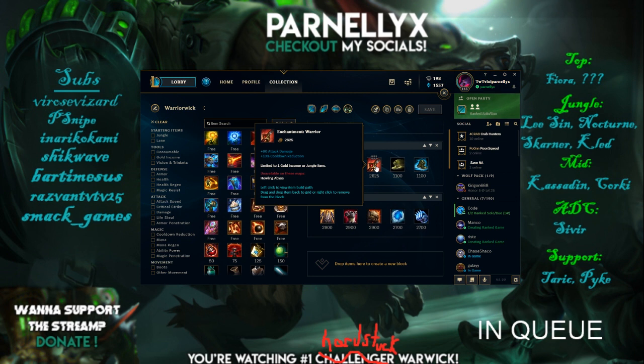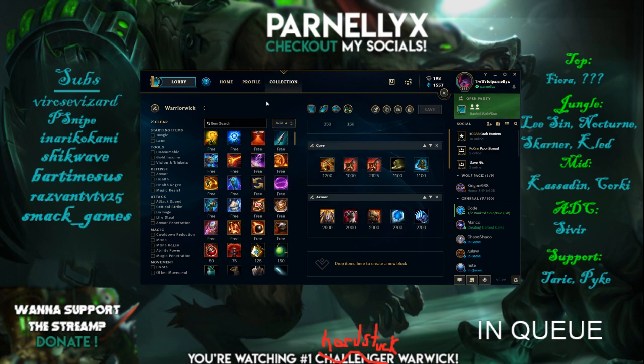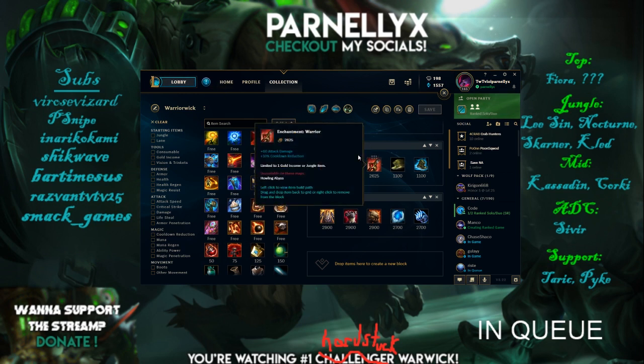His Q has a 1.2 AD ratio, and that's a spammable ability as well. His W is inherently an attack damage ratio on its own. A lot of people don't think about that. It's an attack speed bonus. Just because it doesn't say plus something AD in red letters doesn't mean that you don't benefit from the attack damage there. If you're attacking more, you're playing a 1-to-1 AD ratio a lot more often. So you actually have lots of DPS with this build.